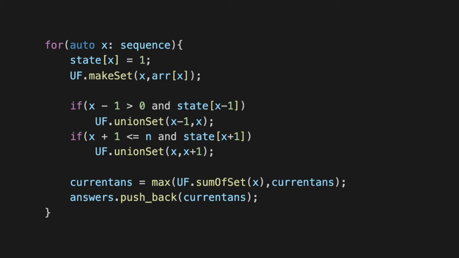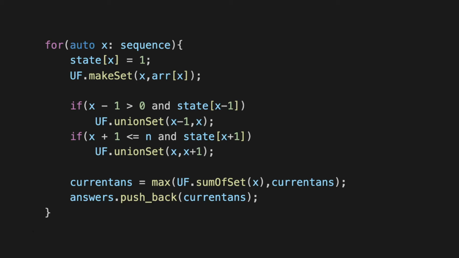But in a general iteration, the value of the variable current answer gives us information about the heaviest chunk in the previous snapshot. And now there was this one element that came in, and it potentially merged some sets, or it potentially manifested as a singleton set. But essentially, the only new contender is going to be the set that this new element belongs to. All other sets remain the same. They have the same weight as from the previous step. And of course, some sets disappeared.